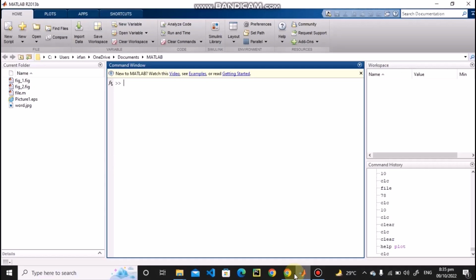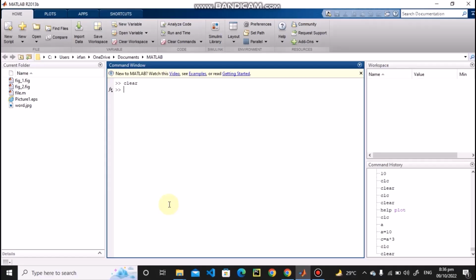And for writing each and every statement here in the command window, what we have to do, first of all, we have to define some variable like a equal to 10. Then after it we have to process it by using some other processing thing like c equal to a multiplied by 3 and so on. And after writing all those statements, what will happen if we want to run those again? What we have to do, we will go back to those statements and then run them again here. Okay, so it will be a very tedious task, and it is not a very professional way of writing any program. So in order to, let me clear it first.